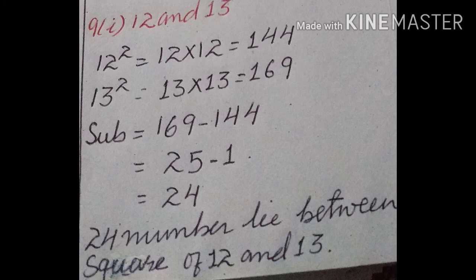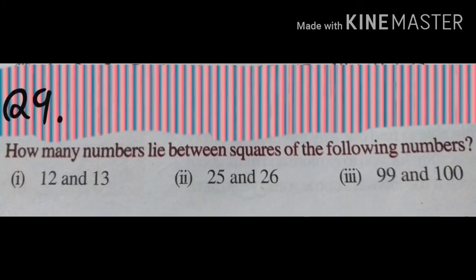अनि अर्कोको पनि same way you can do it. You can find out 25 को square निकाला 26 को square निकाला. Subtract these two numbers. After getting the numbers, again subtract 1 to the numbers. Then you'll get the answer. Clear? This way you can do question number 2 and question number 3.